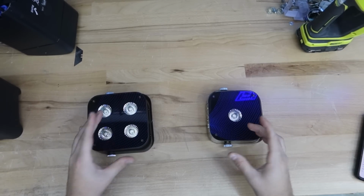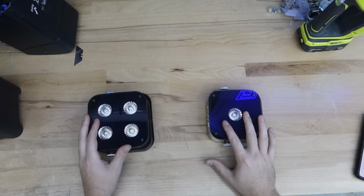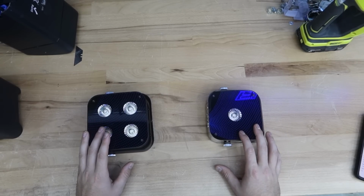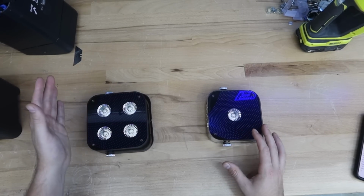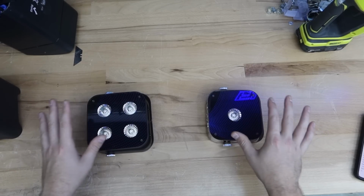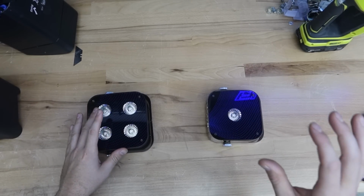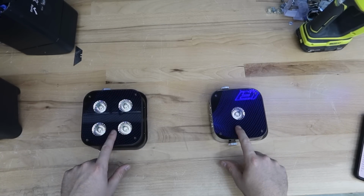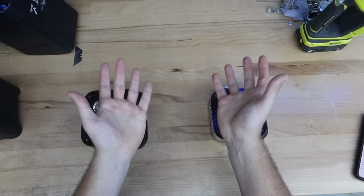The first thing we want to talk about is the actual LEDs inside of these lights. So all of them have the same diodes. They're all 12-watt diodes. So you have 4 of them on the 4, of course, 3 on the 3, and 1 on the single. They are hex, so all the colors of the rainbow: red, green, blue, amber, UV, and white, the best of the best, all good there. These diodes in particular, they are a very wide angle coverage.